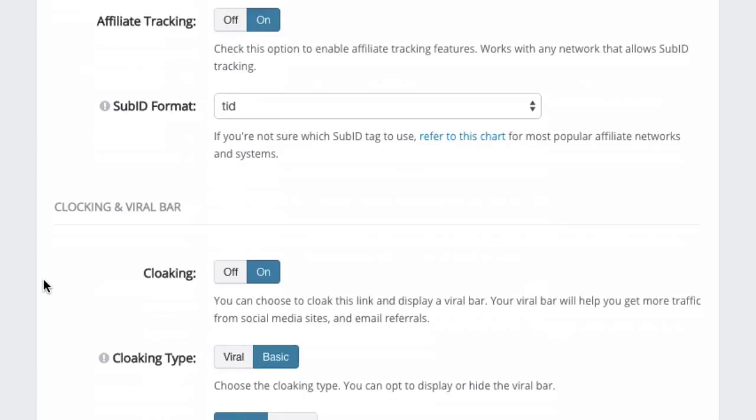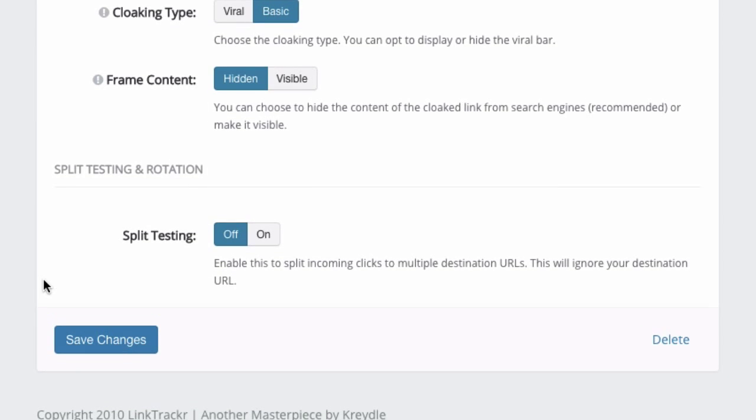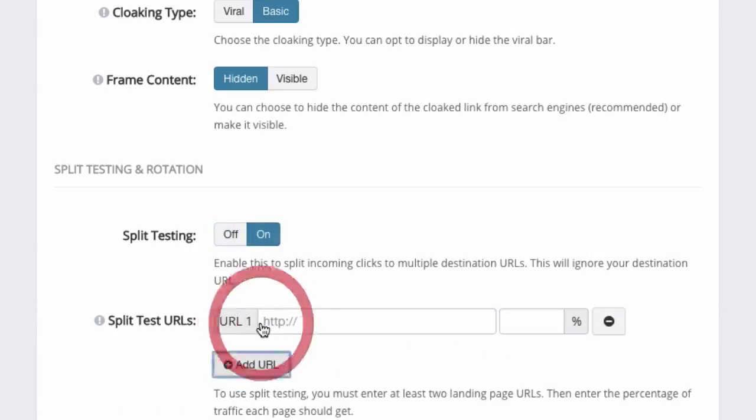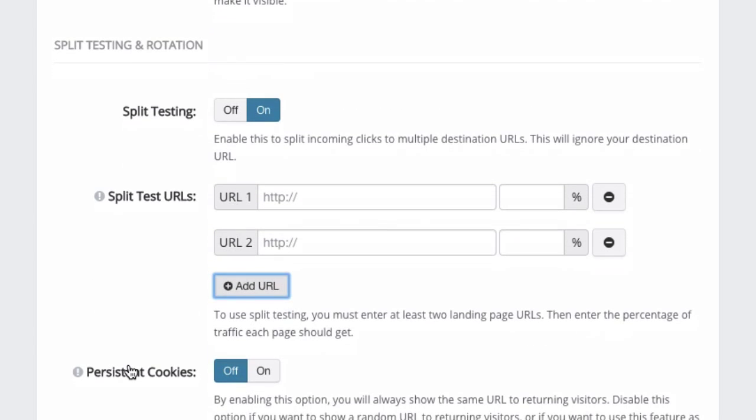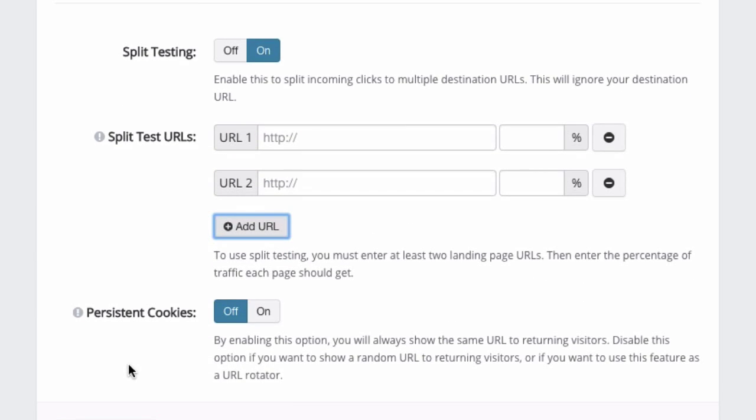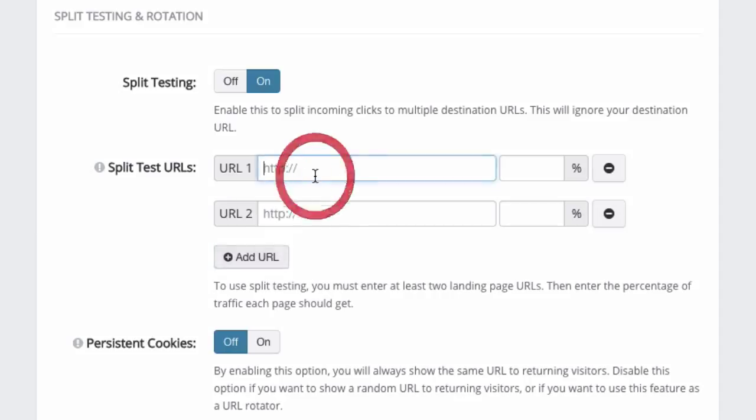Okay, let's go back to the link. And if you want to split test multiple destination URLs, you can click on and you can add your URLs here. Now with split testing, of course, once you add a URL here, for example, okay, I'm going to enter yahoo.com.